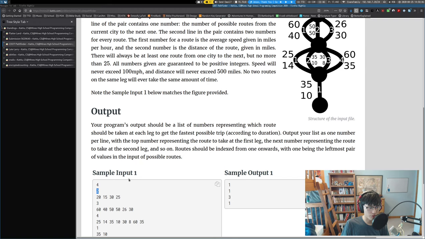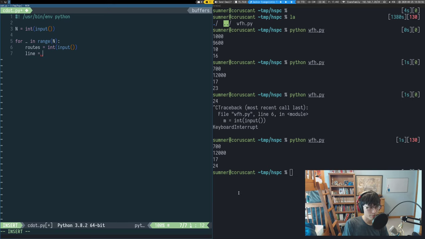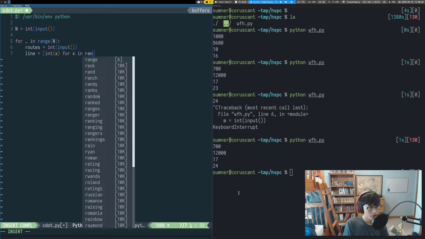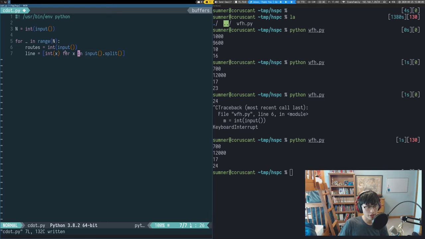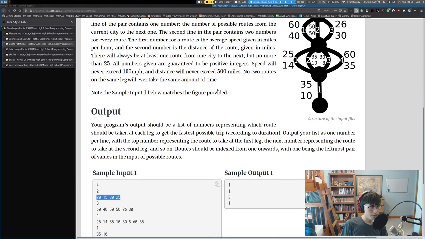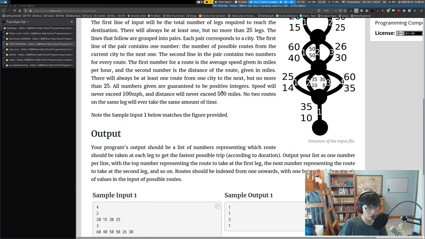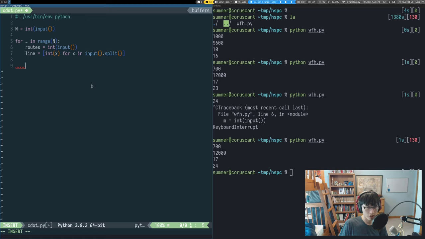Here I'm going to do a Python trick to read in all of these inputs. I'm going to do a list comprehension for all of these numbers. It's basically an implicit for loop where we go through all the inputs, split it up, and then convert each one to an int. At this point, I just need to convert the pairs. Pairing is a little bit difficult. You have to be careful about making sure that you go through that correctly.